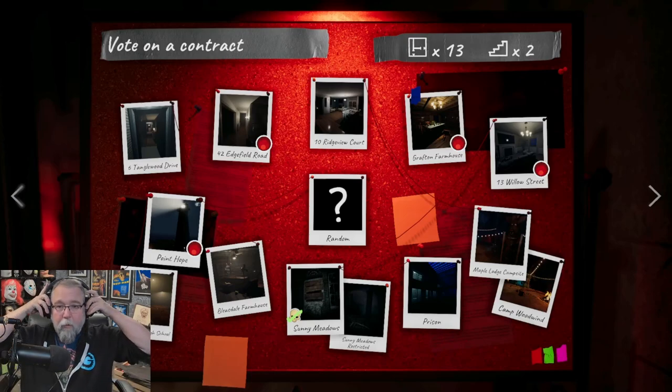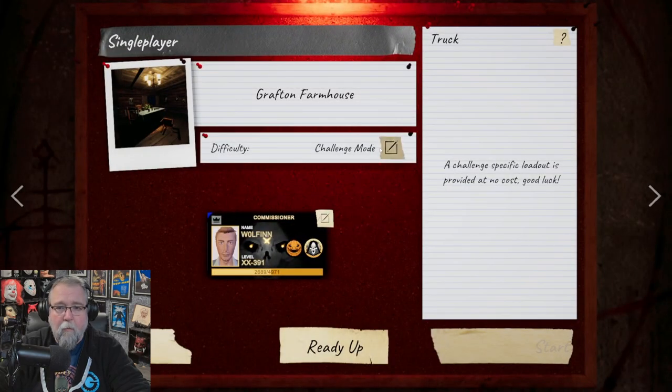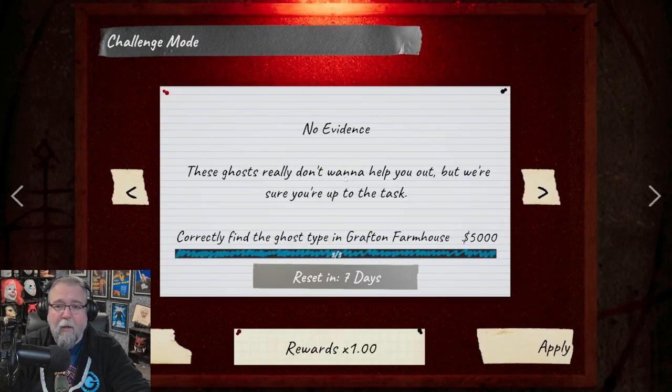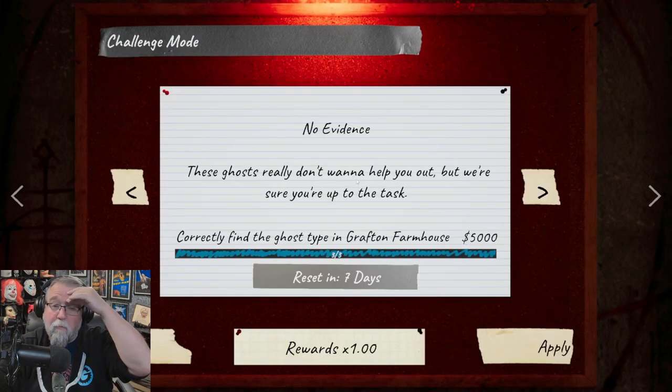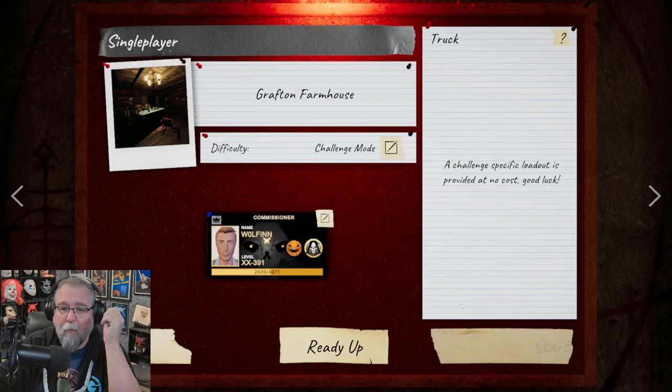All right, so we are in Grafton. On No Evidence, these ghosts really don't want to help you out, but we're sure you're up to the task. I'm doing this again because my stream today was kind of crazy, so I'm doing just a clean weekly. I might actually start doing this more often. Quickly guess the ghost three times, and I'll do three hunts. So let's go ahead and do that.